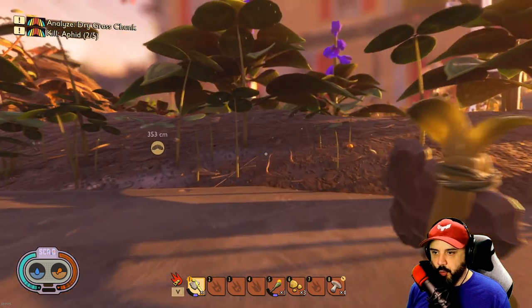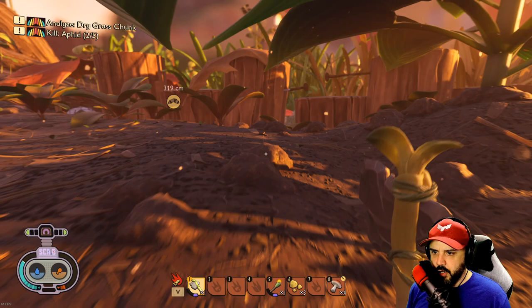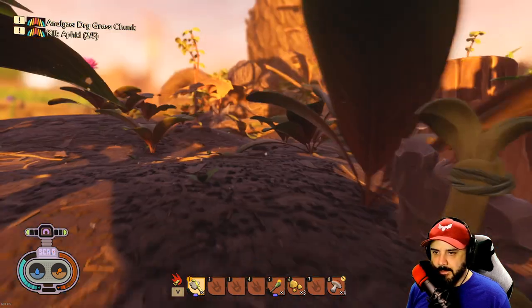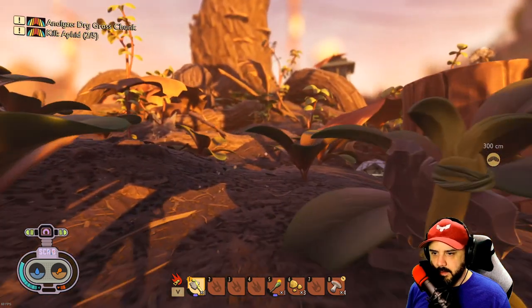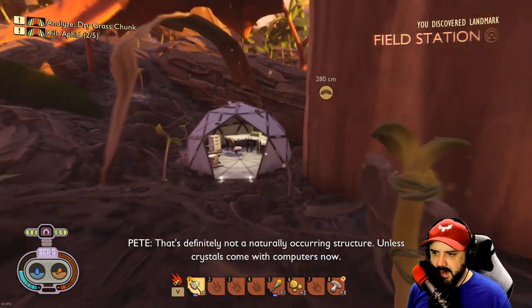Oh, God. I'm surrounded by spiders. Let's just go this way. Okay, I kind of know where I'm at. I see the grass moving. I don't know what the hell it is. That's definitely a spider. Let's go up this way. If we follow... What is this? An analyzer.